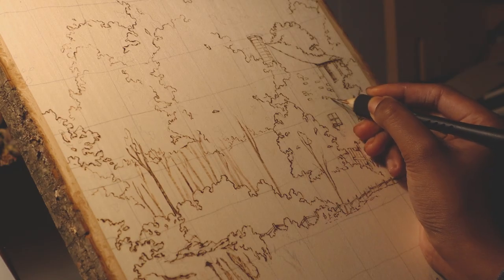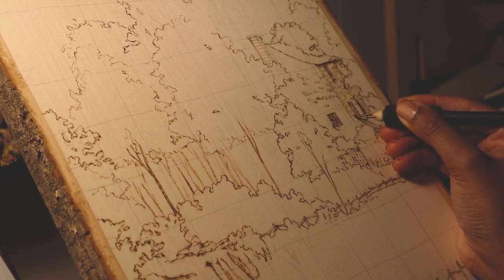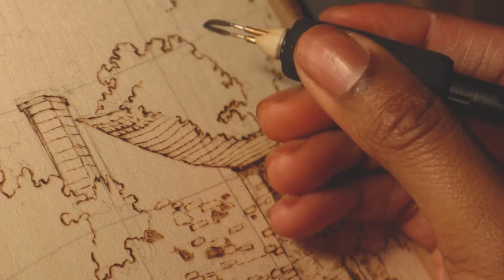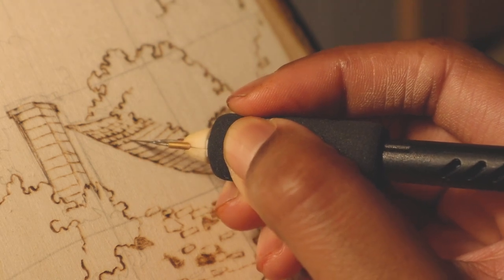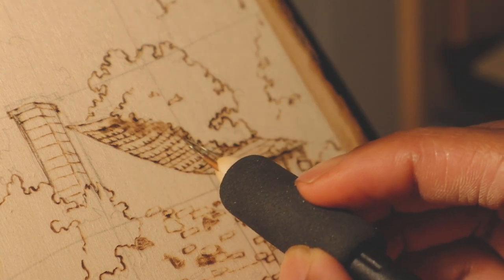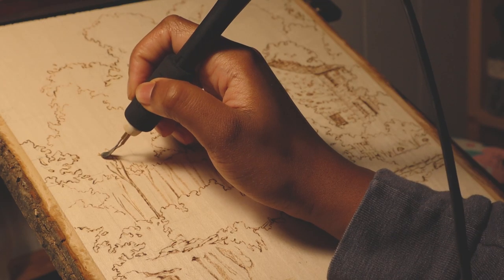I am actually a self-taught artist. I never took any formal training for art, drawing, painting, any of it really. So there are times when I struggle with creating artwork. For this piece in particular, I struggled when it came to putting the details on this house. As you can see, my sketch is very vague. There aren't a whole lot of marks that go onto the wood before I start burning. Part of the reason for that is because I really am impatient when it comes to sketching. Once the idea is alive in my head, I am eager to just pick up my wood burning pen and get all of the details out. Where that becomes a problem is when I don't have a full understanding of what I want the piece to look like, and I feel like that's an area I could really work on as an artist.